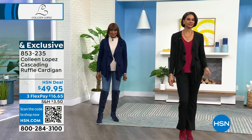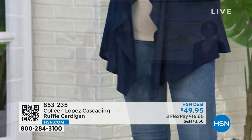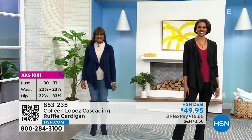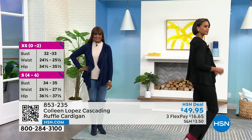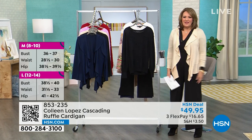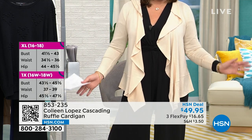It's coming in at 25 inches long. You throw it in the washer, you throw it in the dryer. Extra small through 3X. If you're looking for just a beautiful lightweight sweater knit cascading cardigan — easy open front, nice length, flattering — you can see Inger has it on in the black. It's really fun to wear. It doesn't wrinkle. It's effortless. These are the kinds of things you want to have in your closet.